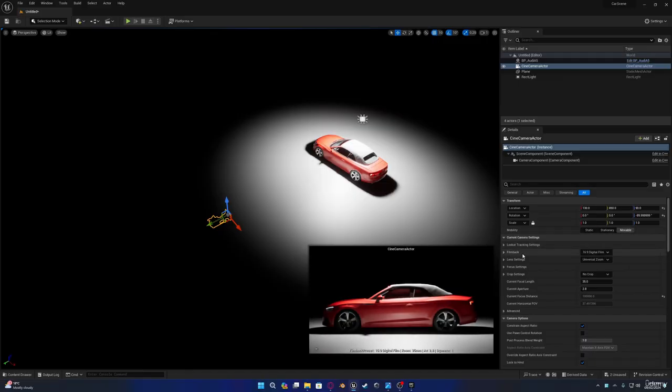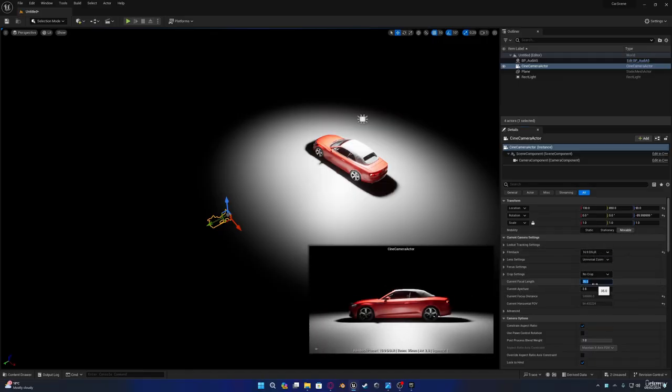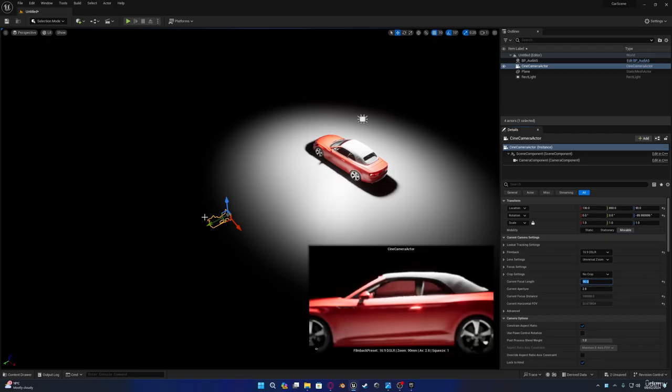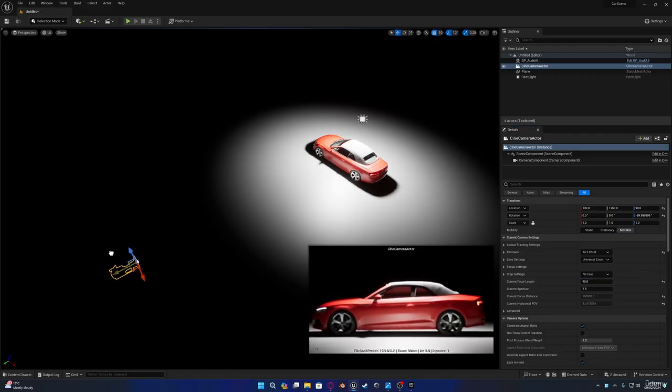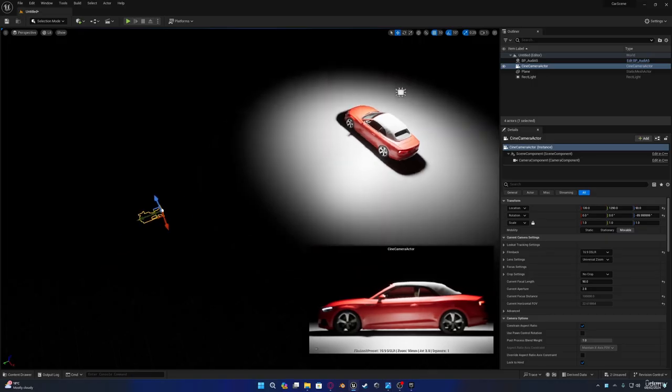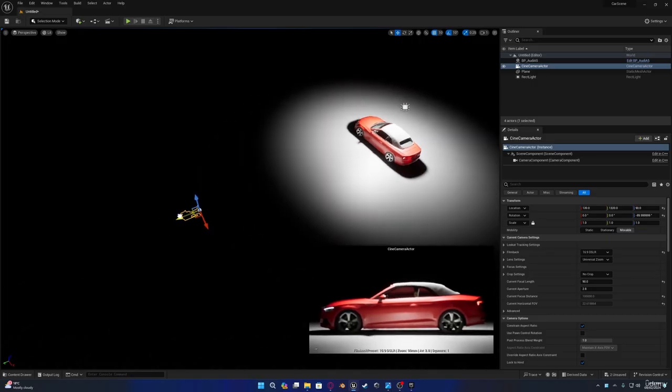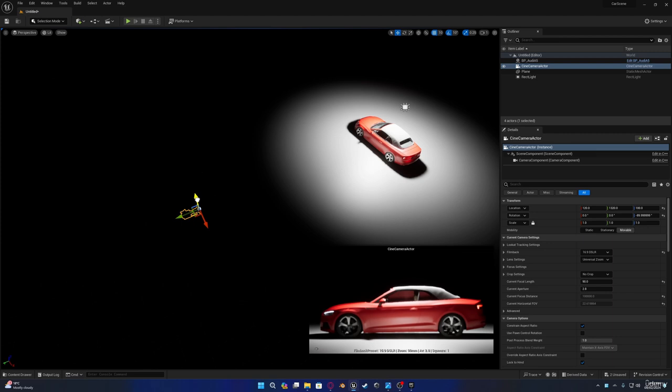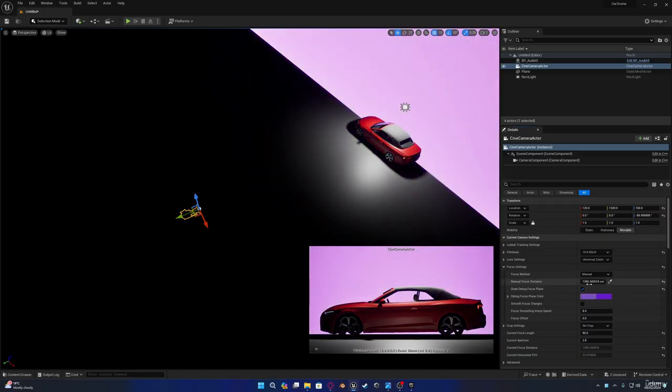I'm going to change the film back to DSLR, change the focal length to 90 and move this back like this, somewhere around here. Also I'm going to go into the focus settings and click on the dropper and select the car. Make sure the car is in focus.